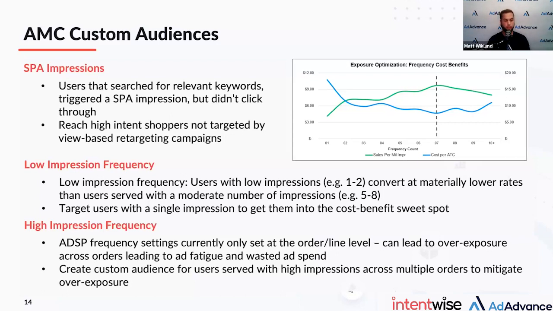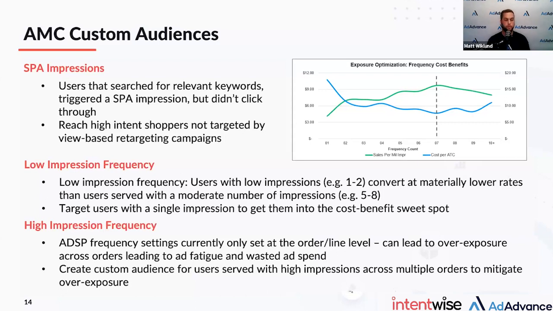Another thing that we can do is avoid gross overexposure to our ads. With Amazon DSP, we can set frequency caps that limit the number of impressions over hours or days. But they're set at the order level or the line item level. If you're running several different orders, there's no control right now for overlapping audiences across orders. So several audience members could be targeted 20 times, 30 times potentially per day, even if you set tight frequency caps within your DSP orders.